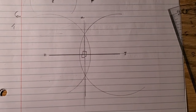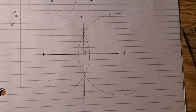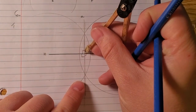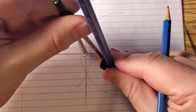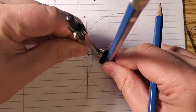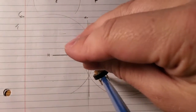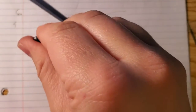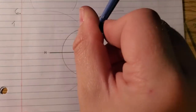Part B says to bisect each right angle in part A. So there are 4 right angles here, and we need to bisect those angles. So now it's the angle bisection. So all you need to do is stick this here on the middle. I'm going to shrink this a little bit. And because I'm going to be bisecting each angle, I'm going to draw a full circle around, and I'm going to use the same size for all of this part. Okay, so for each angle that I'm going to bisect, I'm going to use the same circle.